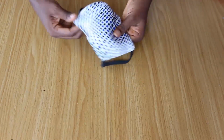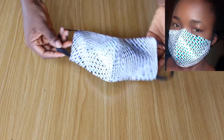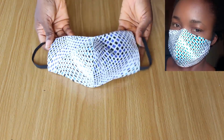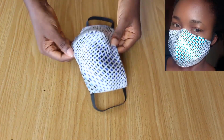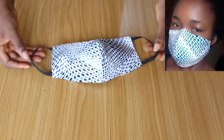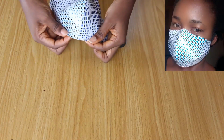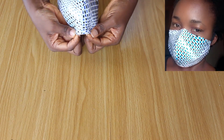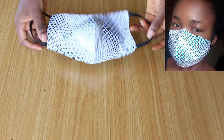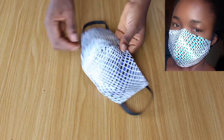And then this cover part of it is going to let you breathe and talk the way you want and laugh out loud the way you want. So with this one, you're going to be free to virtually do everything. So with this face mask, you have your pocket filter. You can adjust your wire to fit your face. This face mask laps very well on the face. So if you want to know how I made this face mask, don't go anywhere, keep watching.